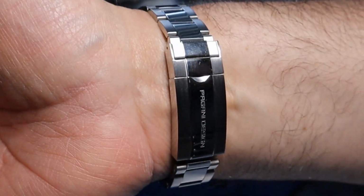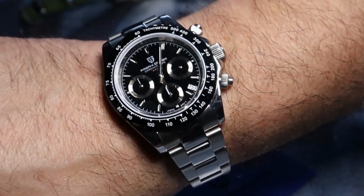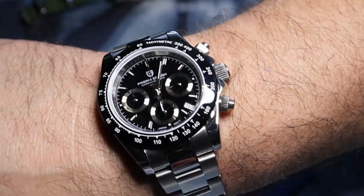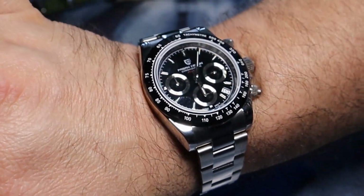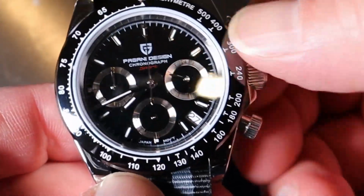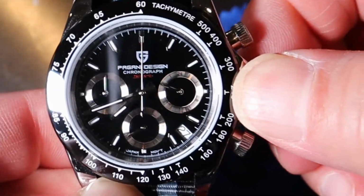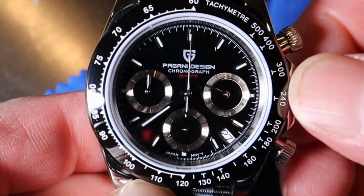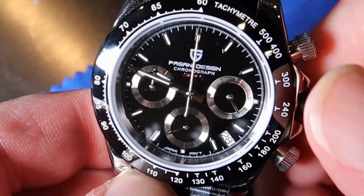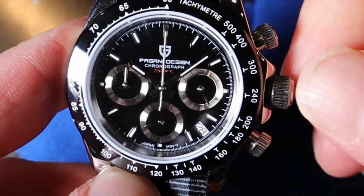That brings me back to one of my gripes. While the crystal is sapphire, it does have a bit of a bad reflection that can make it hard to read under bright light. It made it very difficult to photograph with the lighting that I have here in my little home studio. The only other gripe that I have is that the screwed down crown feels a bit cheap, and it could cross thread easily. I don't know if it would, but it kind of has that feeling like if I wasn't very careful with it, it could possibly cross thread. I recommend using caution when screwing down the crown as to not mess up the threads.